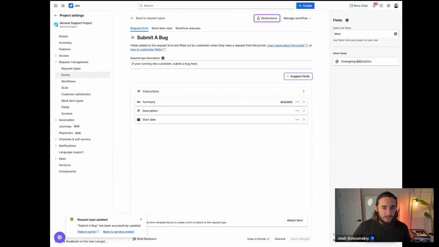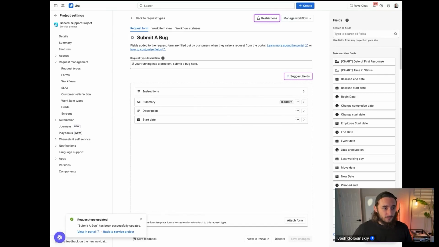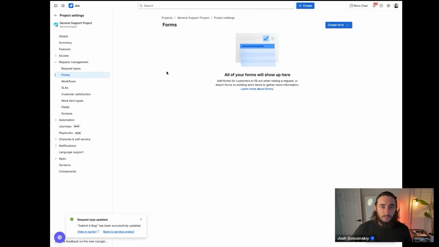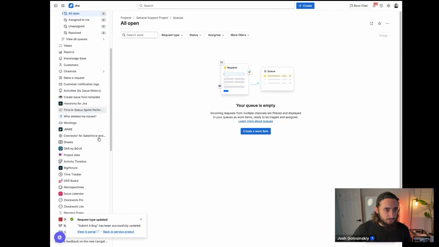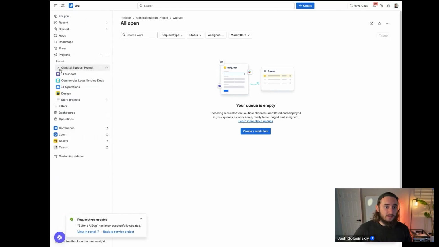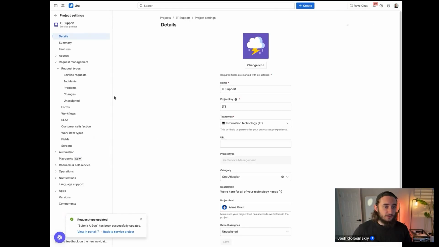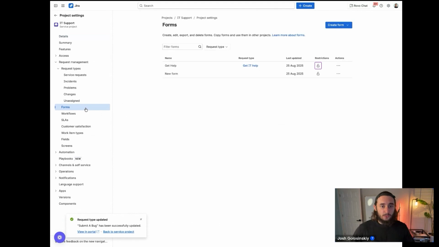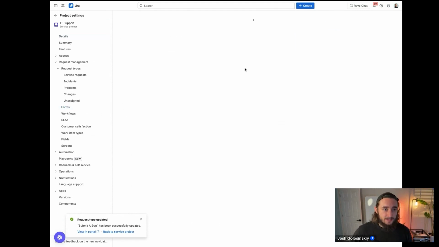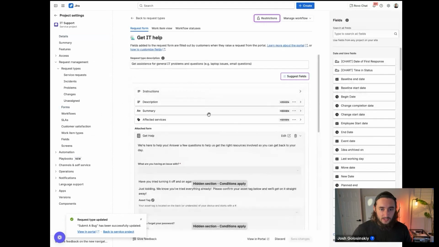It does something very similar to pulling in the fields as we just did, with a couple of benefits of using the form. The first one is that you have conditional logic. So with the form, we have the ability to actually, and let me pull up an example from my IT project, say if something is filled out in a certain way, or if one field value equals something specific, only then show this section. So here's a get IT help form. And here is an example of what that may look like.